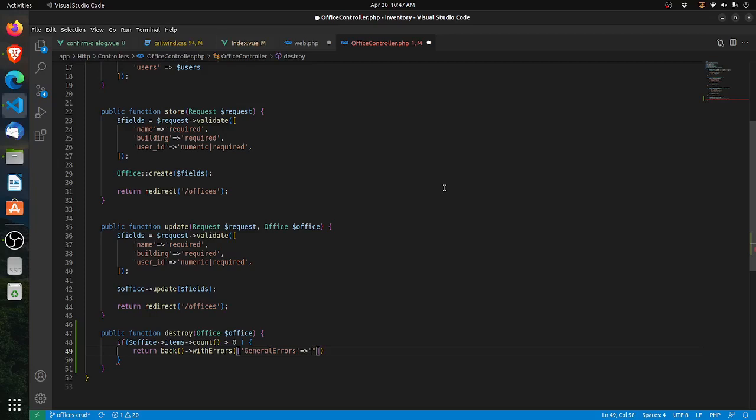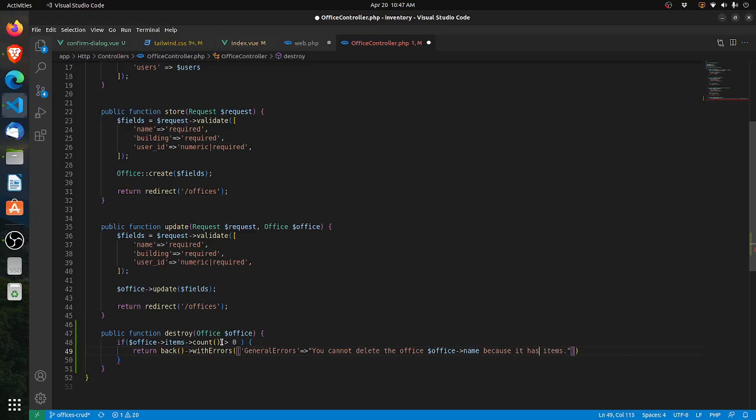So the message is you cannot delete the office, and then we give it the name of the office, because it has items. Now we also want to say, for example, it has 10 items. We need to know how many items it has.